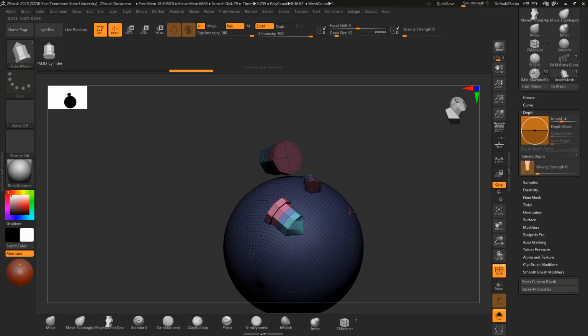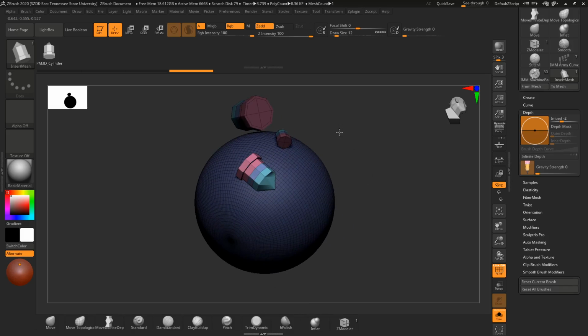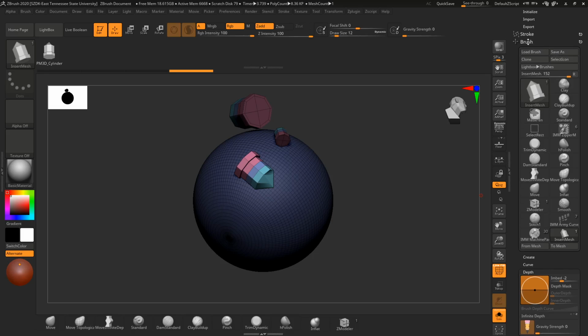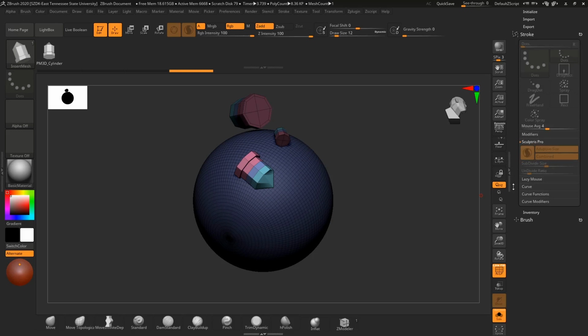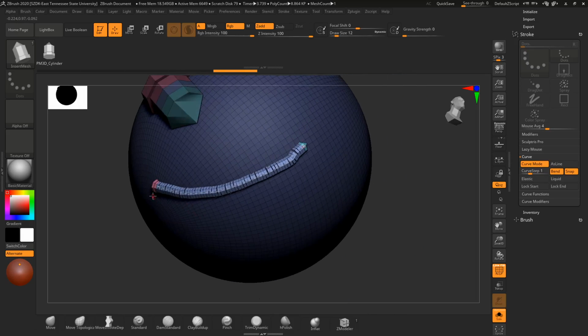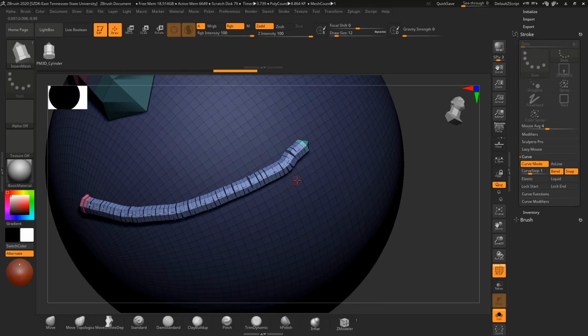Now, if I wanted to create a small brush as a curved brush so that I can draw it, to do that, we need to go to stroke. Let me close the brush. Stroke and curve, enable curve mode. We want blended, but snap means snap to the surface here. We can turn it off later. So now when I draw, it looks like this. Can you see? So I got tip and the base, and in between, at the moment they are not stitched yet. We need to stitch them.